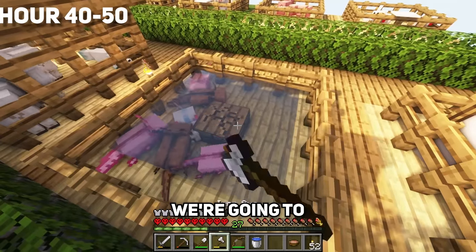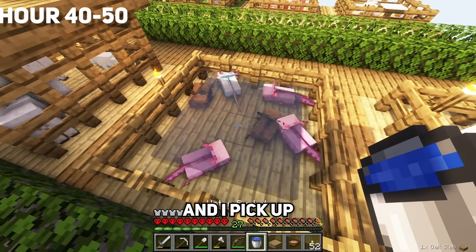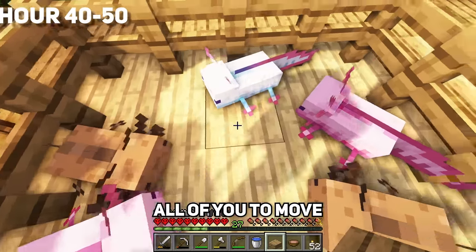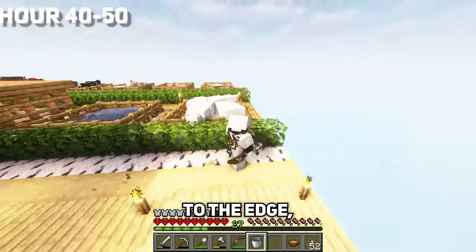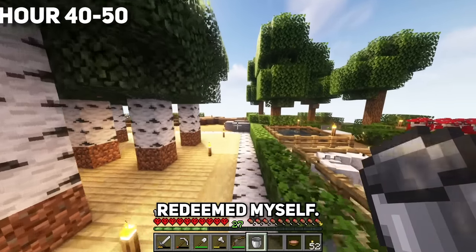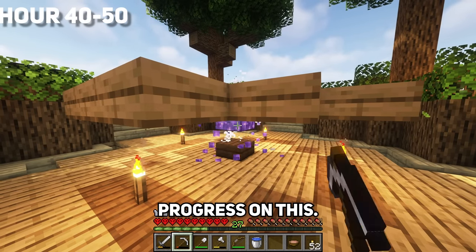Okay, let's do this. We're gonna do a pretty harmless fix. So I put my water there and I pick up that water. And then this water I put right in there. And then I pick up that water. Now I need all of you to move so I can put you there and then you go there. Now, if we go to the edge, there's no water. Okay, beautiful. God, I'm so smart. I think I just redeemed myself. I don't think I'm going to be mining too much. I really don't want to make that much progress on this yet.